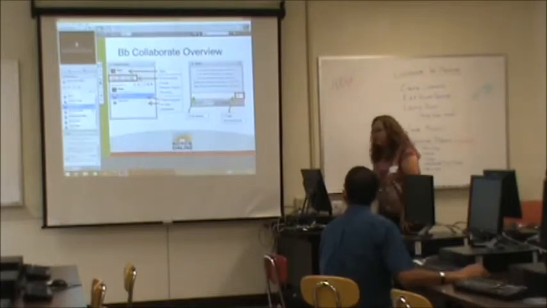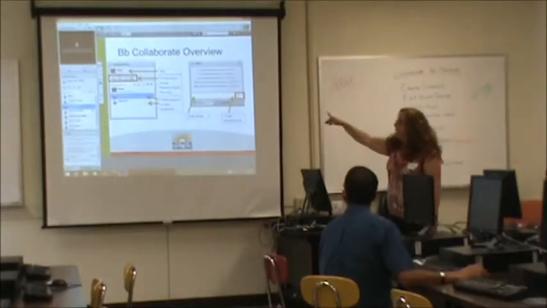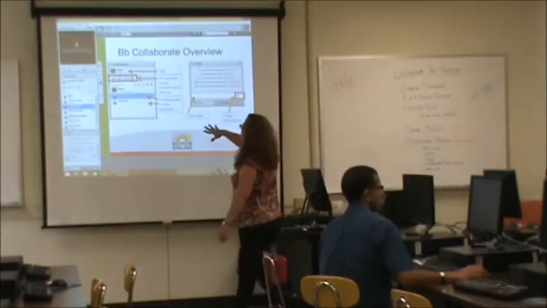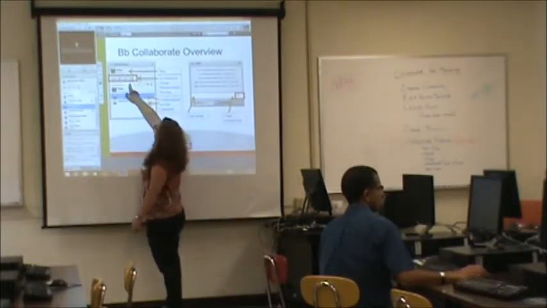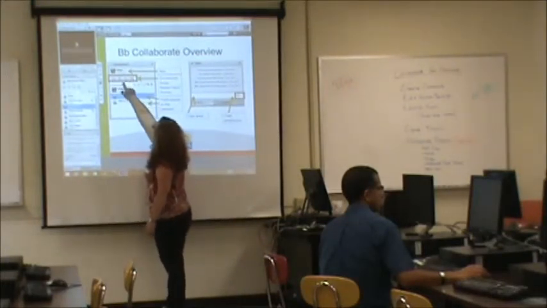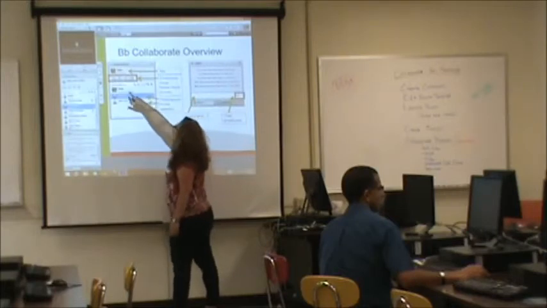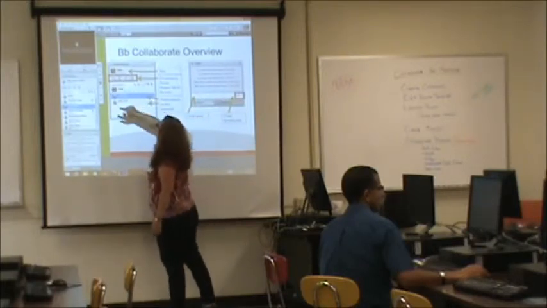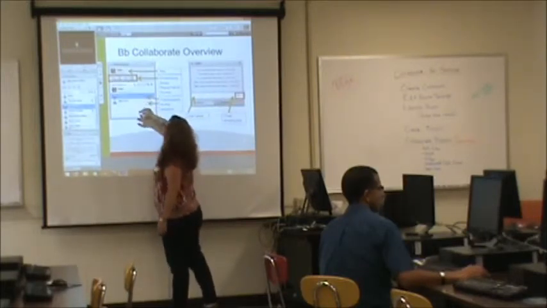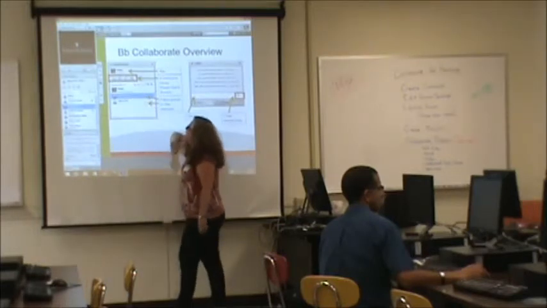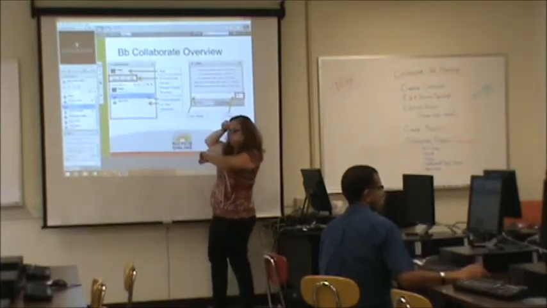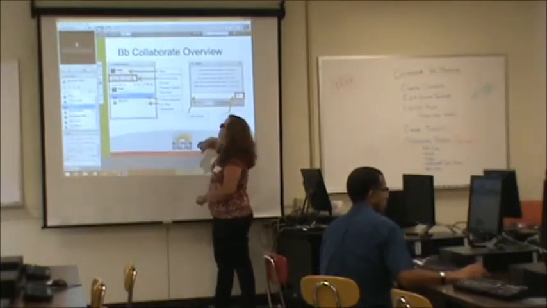My next slide shows the participant window and how they can use it. So it's going to show them all of their icons, their tools. Emoticons is the first one. Away is the one with the little clock on it. If they want to raise their hand. If you're going to do a survey, they can do that, and I'll show you guys those, hopefully. I have about 5 minutes left.